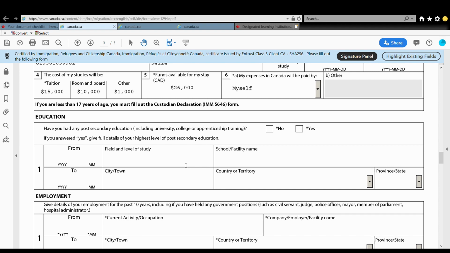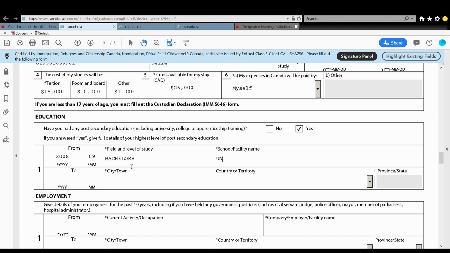So this is education that you have received from your home country. So we're going to do yes, and we're going to say that we went to university to study something. So in 2008 to September, field of study, it's a bachelor's.